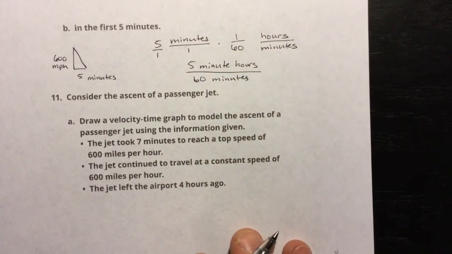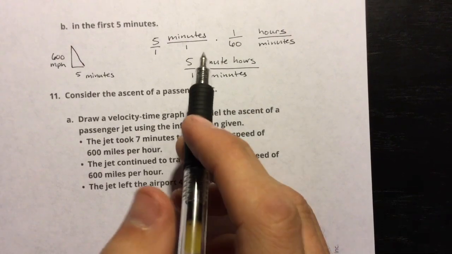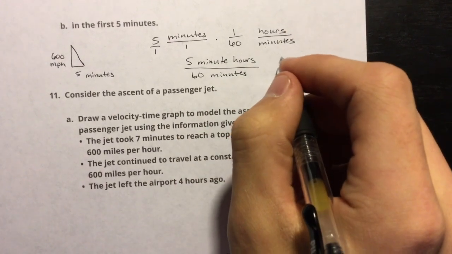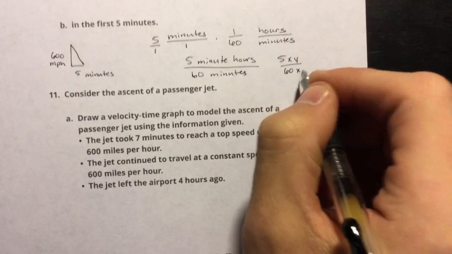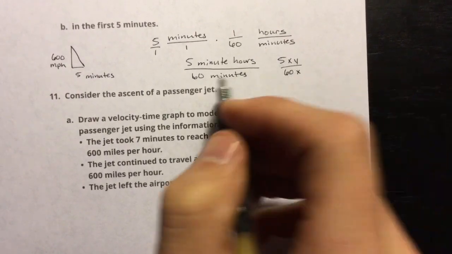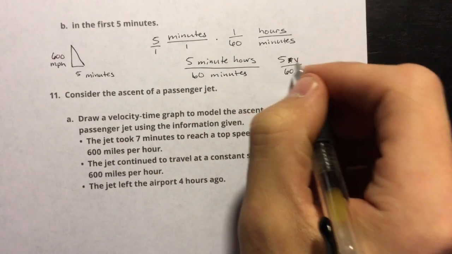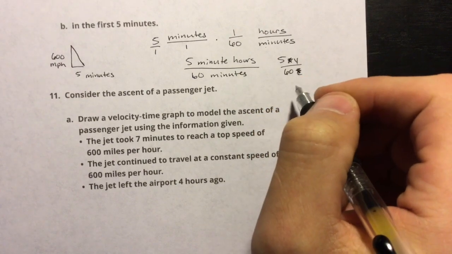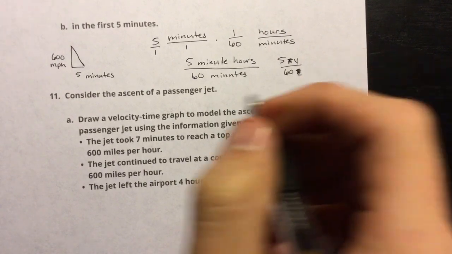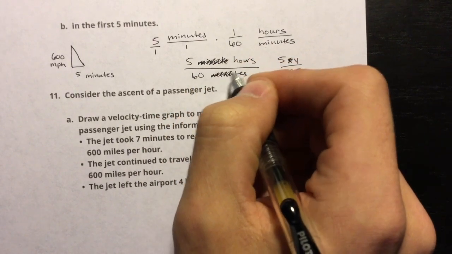okay? The thing that's nice about this though is that normally if I had a fraction, say 5xy over 60x, say minutes is x and hours is y, I could cancel the x's, get rid of those, and then I would just have 5y over 60, and I would do some simplifying and we'd be good to go, and you guys would be like, yeah, Mr. McGill, that's just algebra, we know how to do that. Well, we can do the same thing here, we can cancel out our minutes.